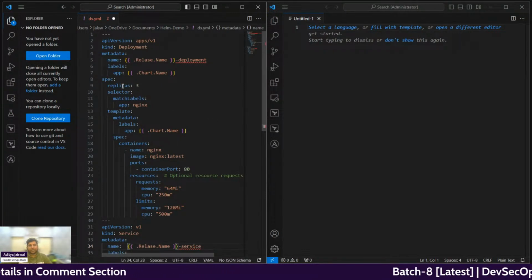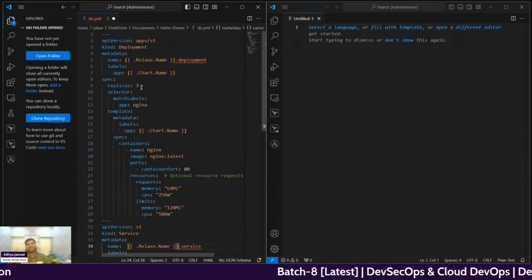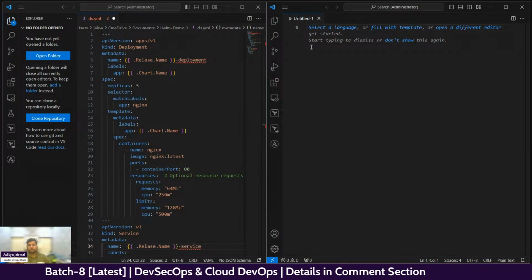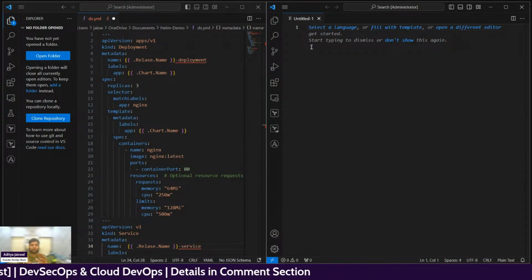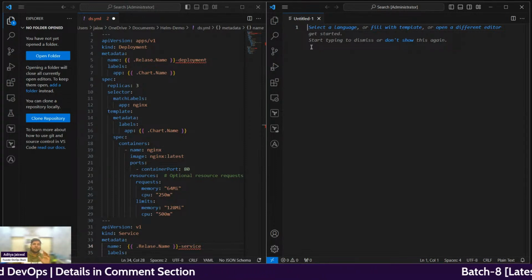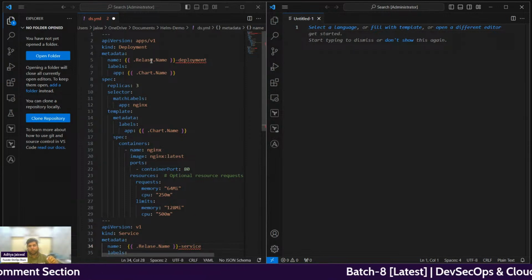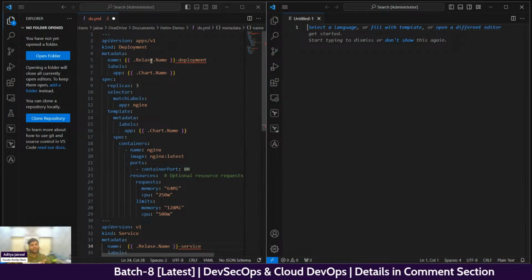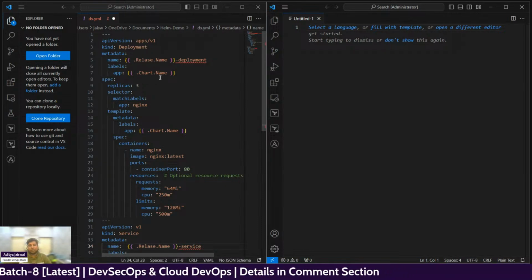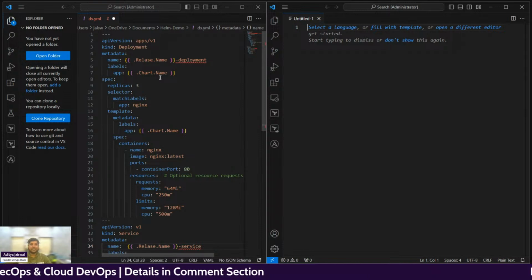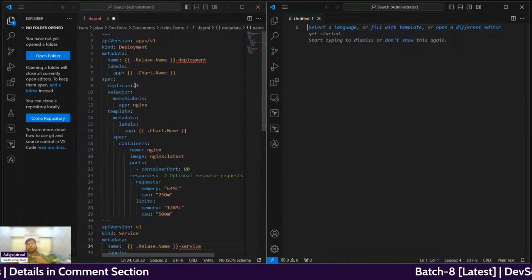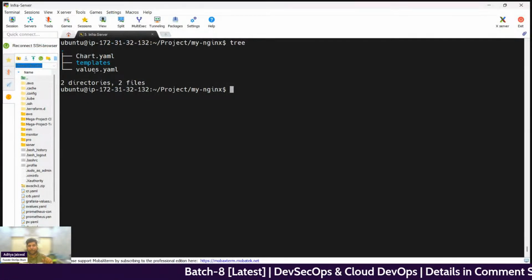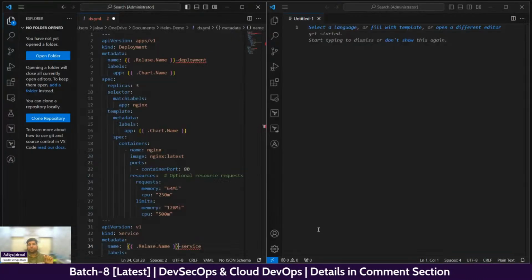Now let's start by changing the replicas, because the number of pods can change as per the requirement, right? On the right side, I'm going to create the three variables I told you: release, chart, and values. The release name is going to be fetched from whatever release name we provide. The chart name is going to be fetched from the chart.yaml file. Then the values kind of variable will come from the file values.yaml. So now we have to create values.yaml.